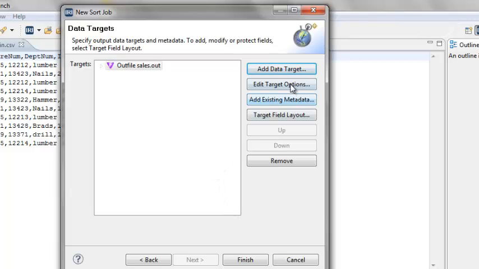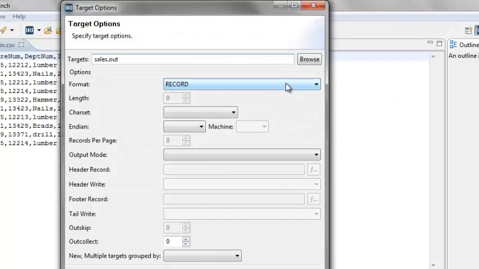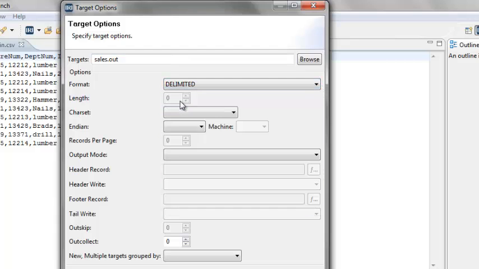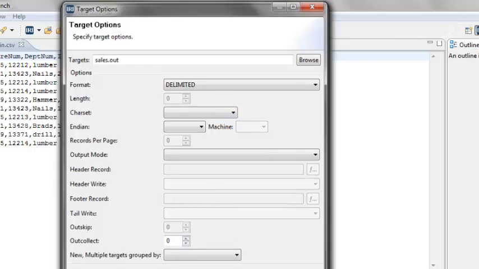Click Edit Target Options. Here we need to select the file format for this output file. We want this file to have comma separators but no header record. Click on the drop-down menu for Format. Select Delimited. Now click OK.